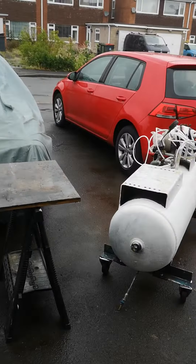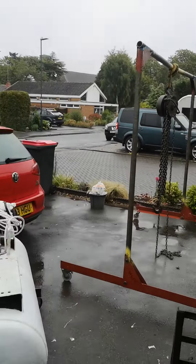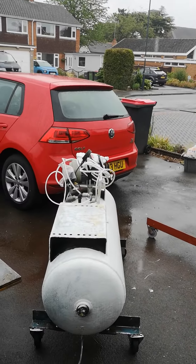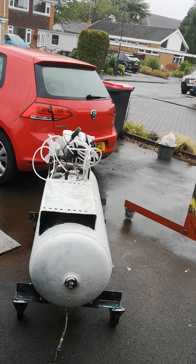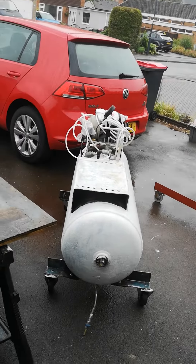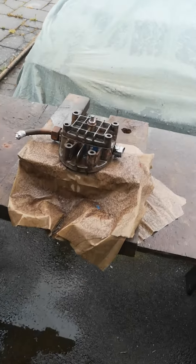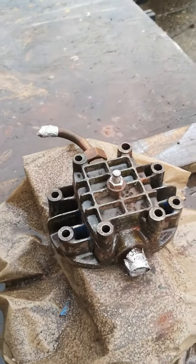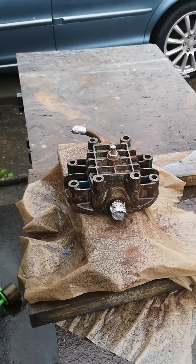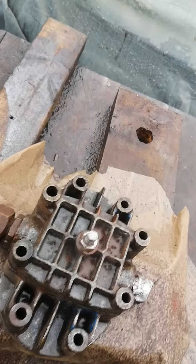It's a horrible day here. There's the compressor — as you can see I've put my crane up. I'm going to be putting the compressor up in the air in a couple of hours, filling it up full of water and getting all that horrible crud out of it. There's the top section of the cylinder head — I've been grinding all the old paint off that. I've just been having a bit of a rest while it's tipping down with rain. As you can see, I've got all that horrible old cruddy paint off it.